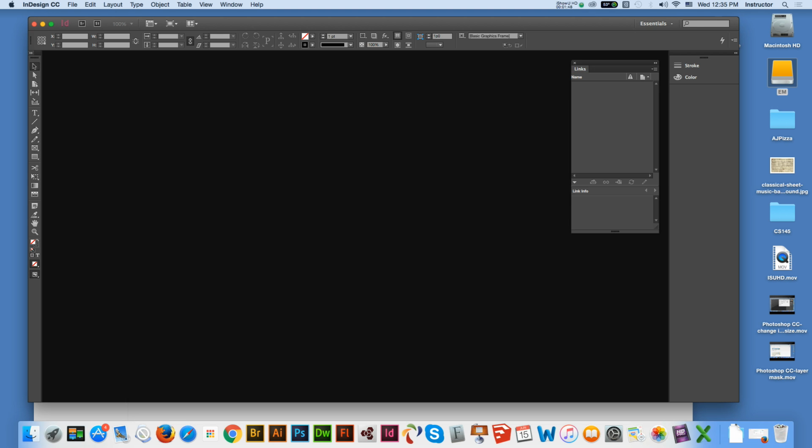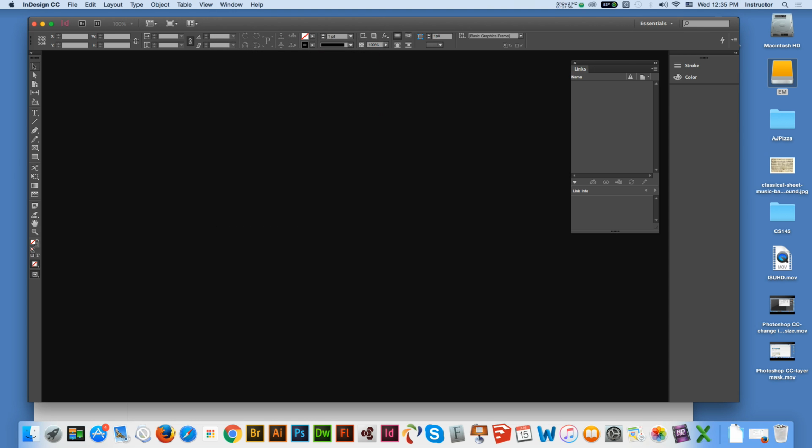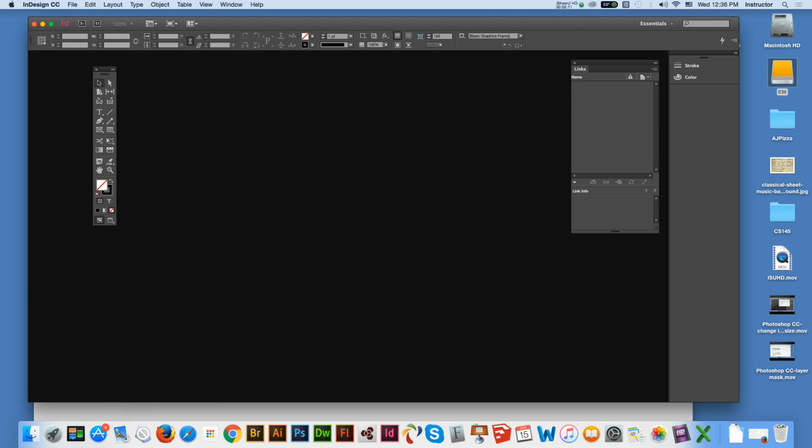So when we have this toolbar, we go to Window, Workspace, and select Essentials. I want the toolbar to be two columns, so with one click, you make this two columns instead of one. And if you want, you can make it float anywhere.